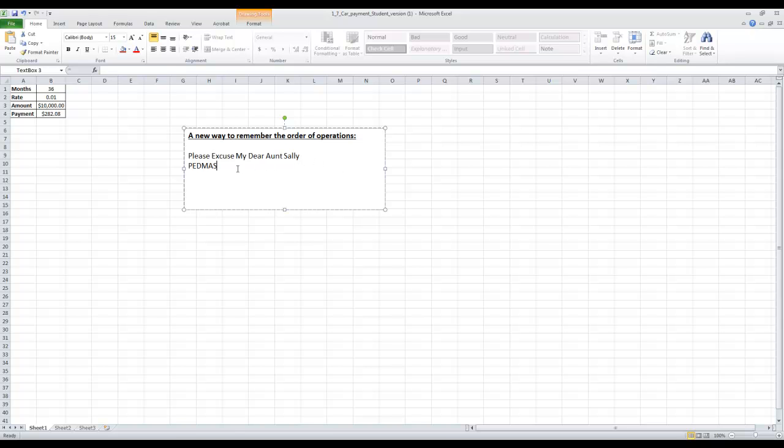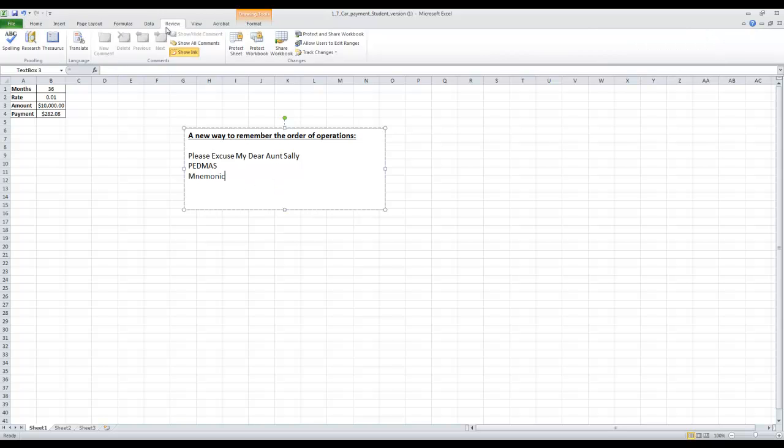Okay, so do a Google search, insert a text box over here out of the way, and then type in the new way you found. There's all kinds of sayings. The word for these is, let's see if I can remember how to spell it, mnemonic, maybe? Is that right? Let's see if I got it right. Let's go to review and spelling. Oh, yeah, I guess I got it right. I never can.